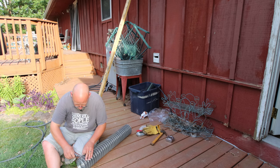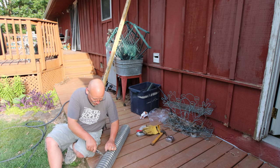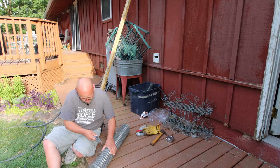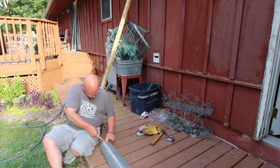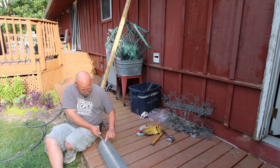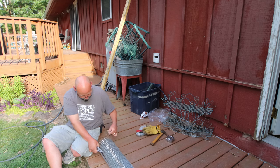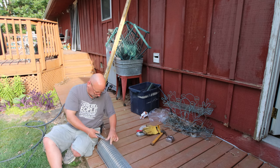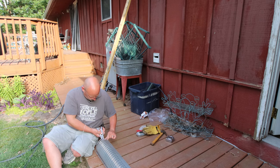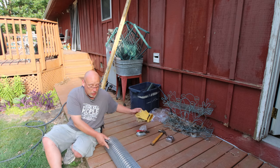Come on, get out of there. Oh good grief — this is the part you always worry about, the thing just going boom and springing open. It usually doesn't quite do it that bad, but still, you always worry about it. There, finally. Good grief, that was harder than it should have been. Alright, I'm going to put some gloves on so I don't cut myself up, because this wire is sharp.